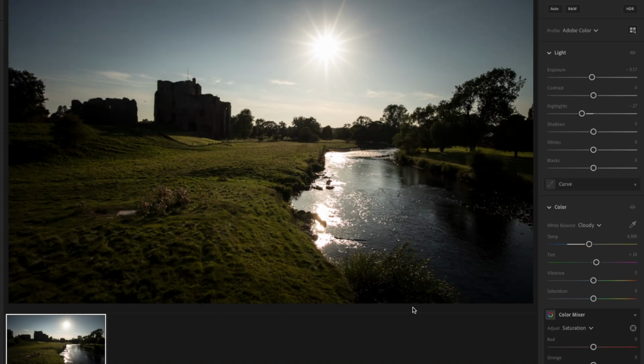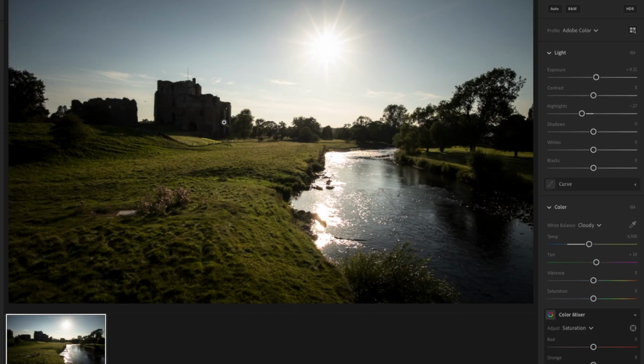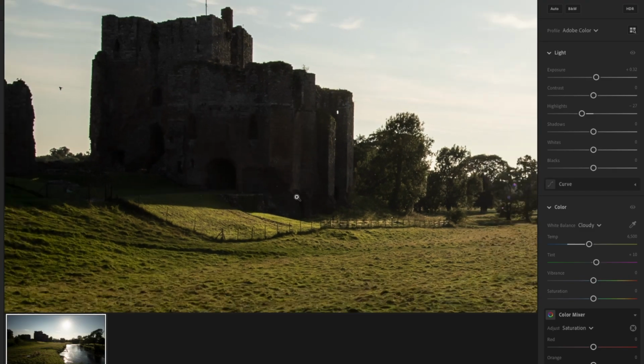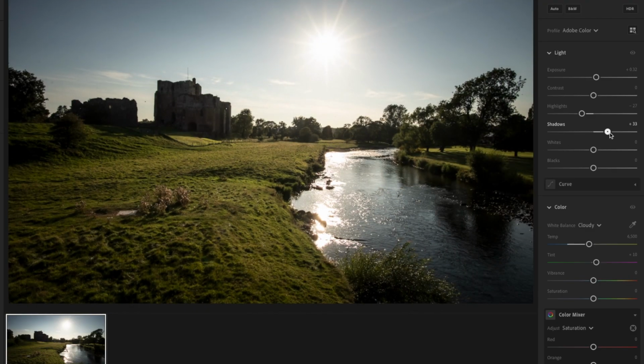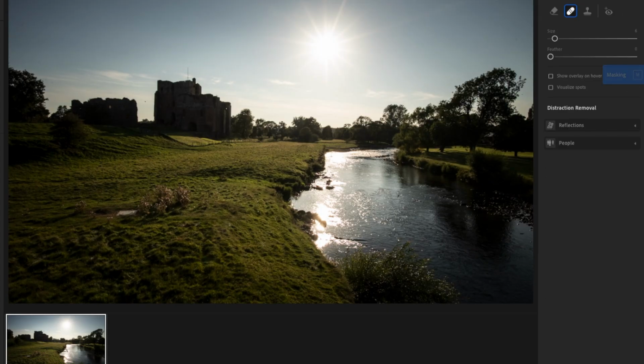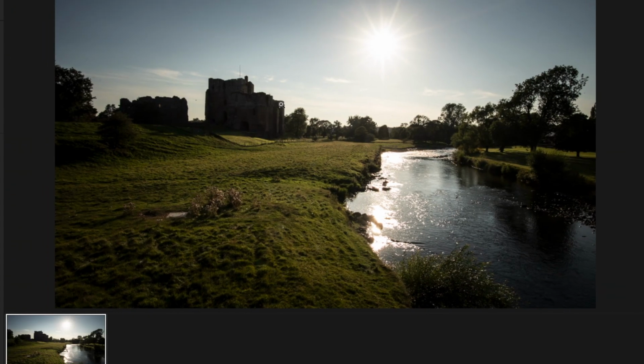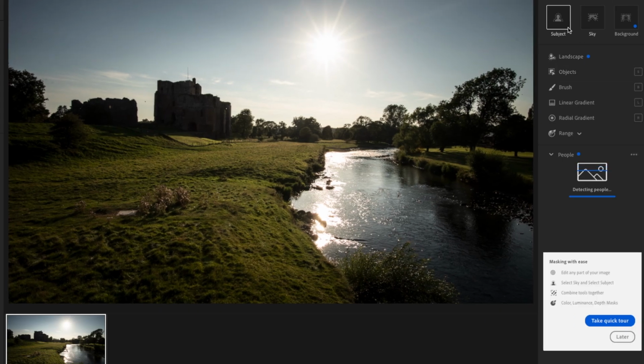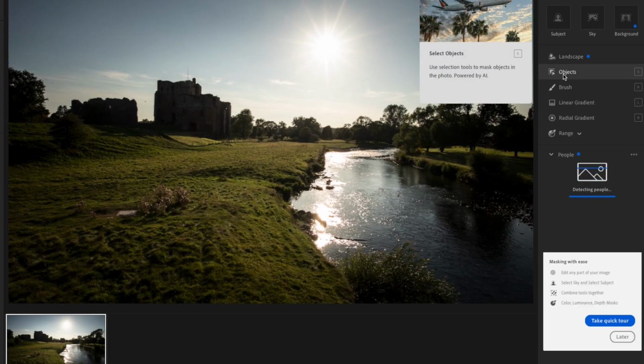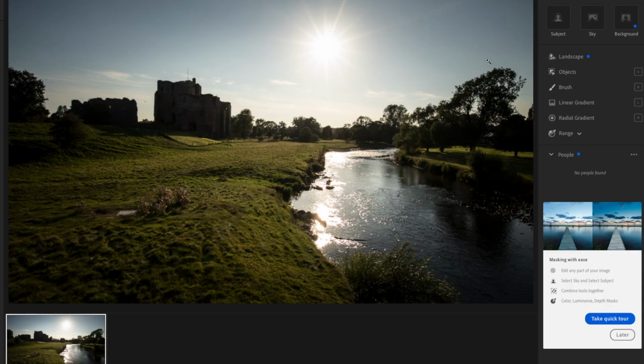It was a little while ago now, but I love the highlights in the water. So this is where I decided that in this version I wanted the detail in the castle, but as you can see, when you lift the shadows, it lifts the shadows of all the trees, and then you lose the contrast of the shot, and I didn't want to do that. I just wanted the shadows lifted on the castle, so I decided to mask it out and then just lift the shadows in that one area. So I don't usually go to this much trouble these days, but this shot just really inspired me.